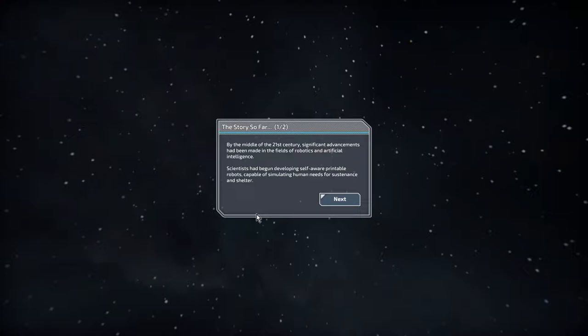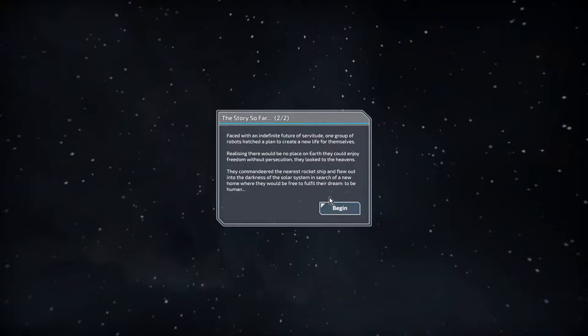By the middle of the 21st century, significant advancements have been made in the field of robotic and artificial intelligence. Science have begun developing self-awareness printable robots capable of simulating human needs of sustaining and shelter. Alright, so they need a house and a roof and something over their head.